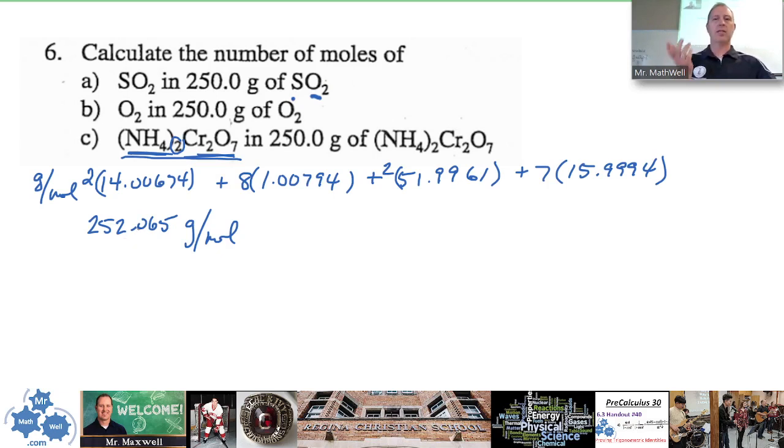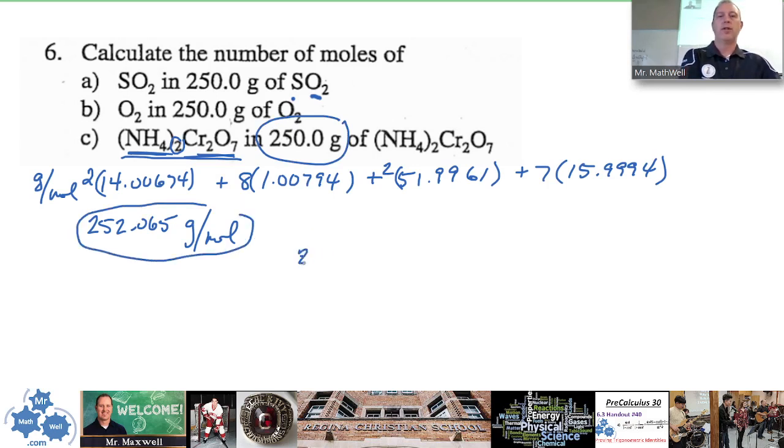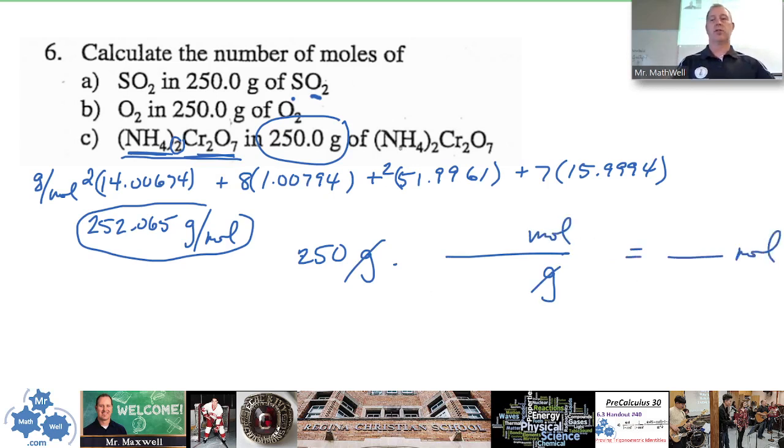So how are we going to do this? Well, if you refer to your chart, you do this grams divided by the grams per mole. Or unit analysis says, let's start with what we're given, and let's multiply by some conversion factor that will eliminate the units that I don't want. And I'm going to end up with the units that I want here, right? So unit analysis is great too. 1 mole is 252.065 grams. And you see that you do end up dividing mass by the value for grams per mole. See? On top and on bottom.